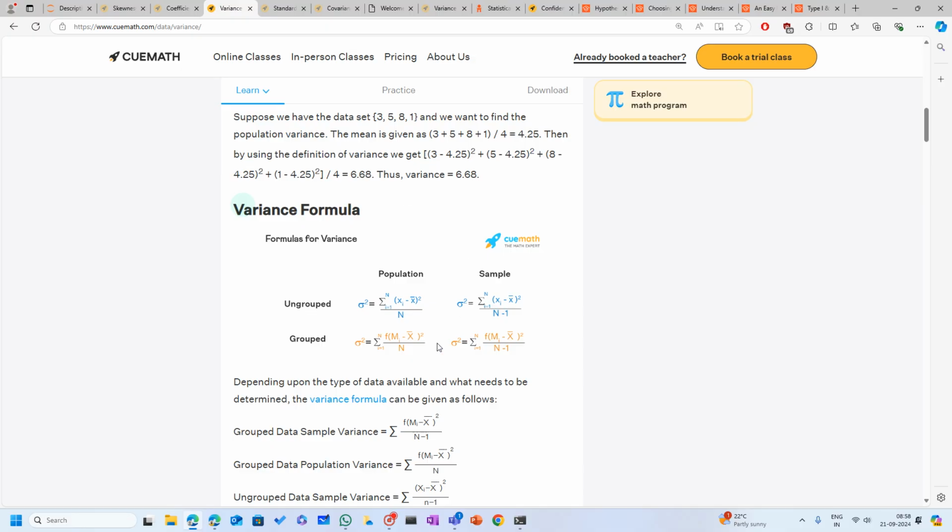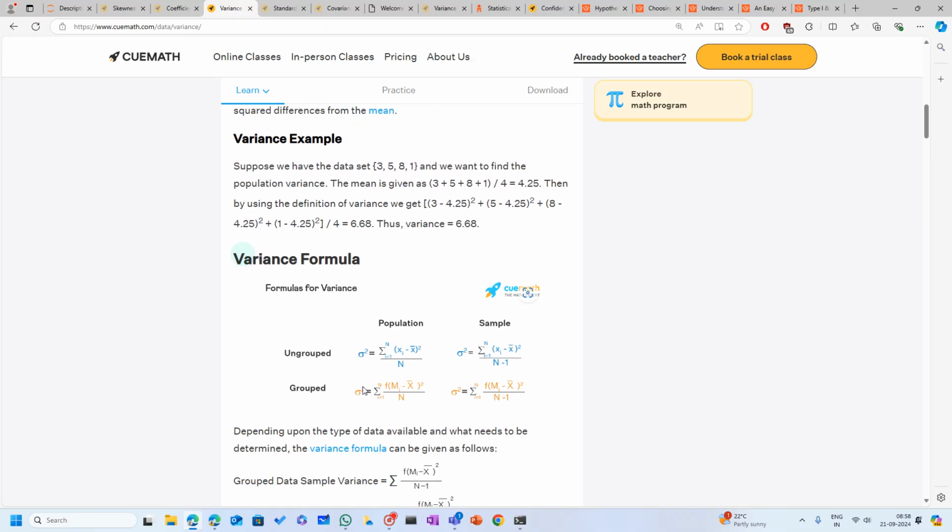Anyway, to calculate the variance, if you look at the data, in all these formulas, don't worry about grouped and ungrouped, that's not our concern, but for any formula that you pick here, you can notice xi is your data point that you're trying to measure, and x bar is the mean. Standard deviation is the square root of variance. So if someone asks you what does the variance measure, tell me what does variance measure. This is an interview question I myself asked multiple times. What does ANOVA measure?